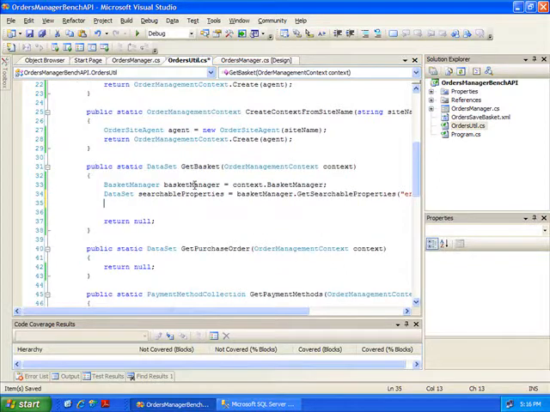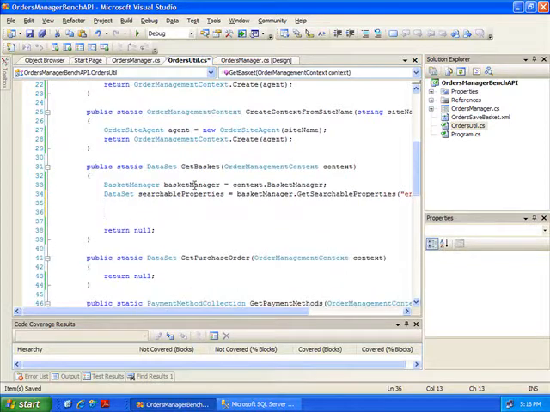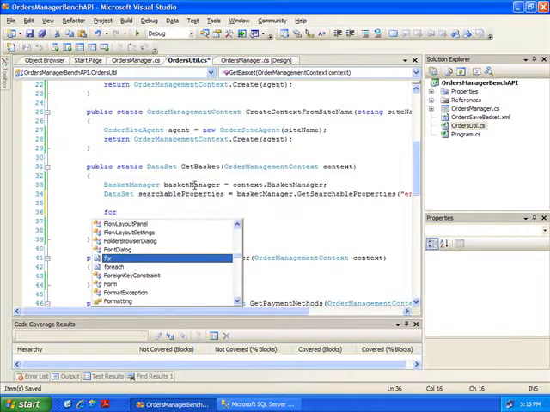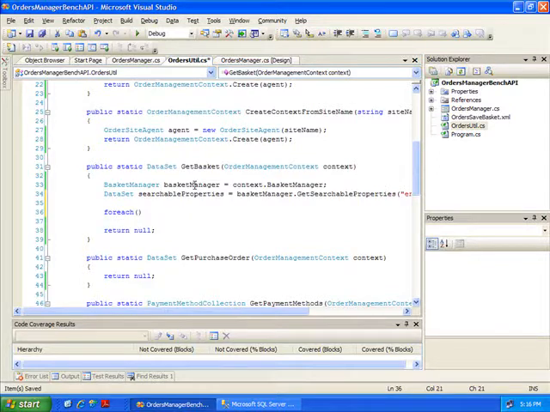Once we give that, let's go ahead and try to display this information out into the debug console so you can see what type of information is coming back for us.